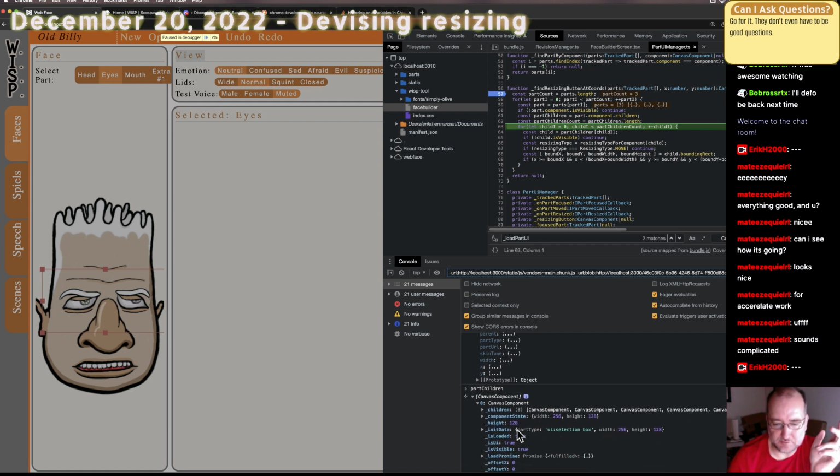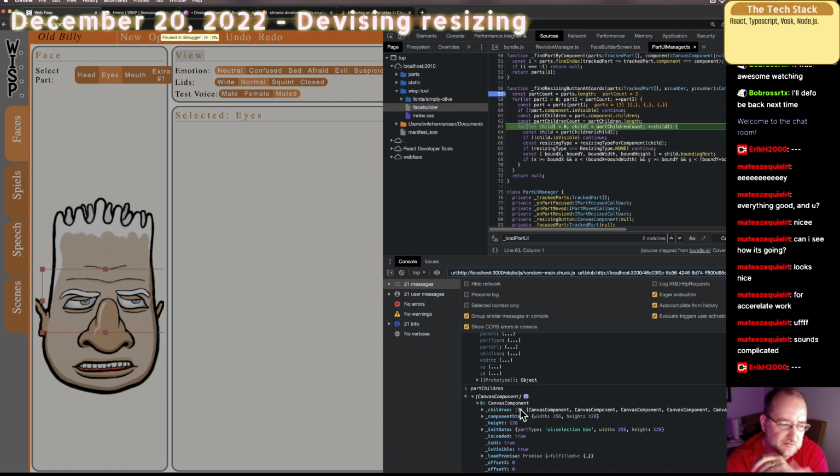Okay, so do you have your own children? You do. Okay, so it goes down 1 extra level. Do I want that? I think it might be better to have all of the UI flattened.